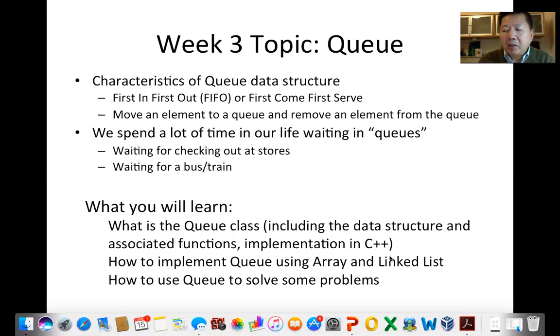We're talking about two types here. One is array and the other is linked list. So you will learn how to implement a queue using array as well as using linked list, and the pros and cons of each implementation. And lastly, you will learn how to use the queue data structure to solve some real problems.